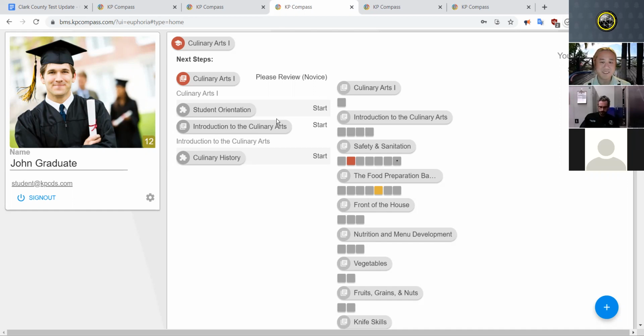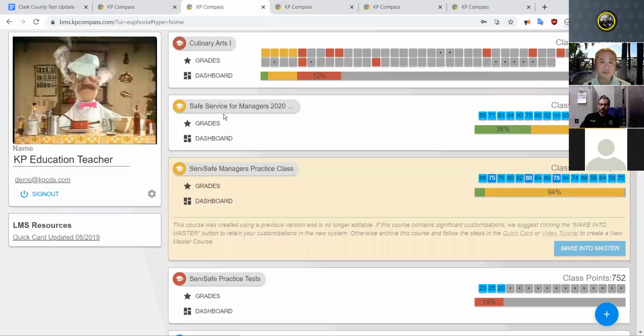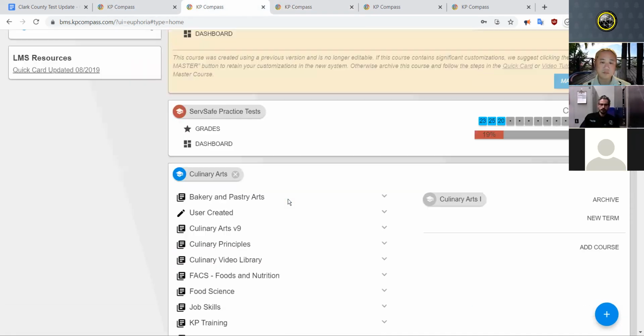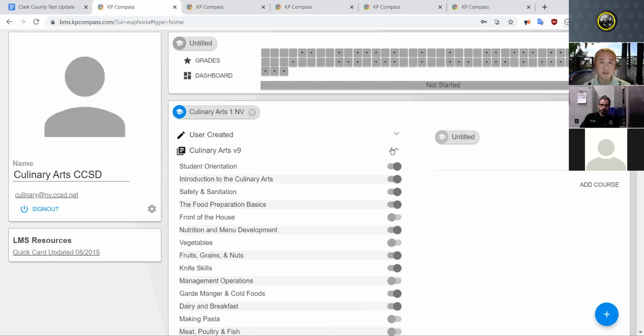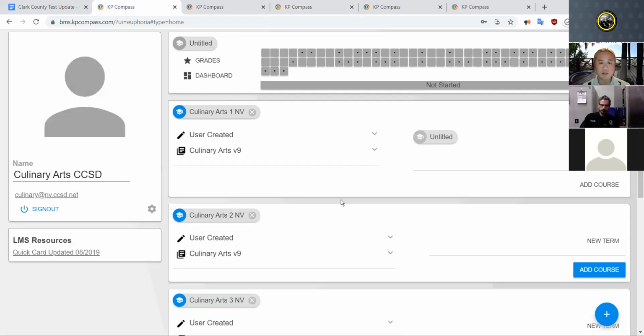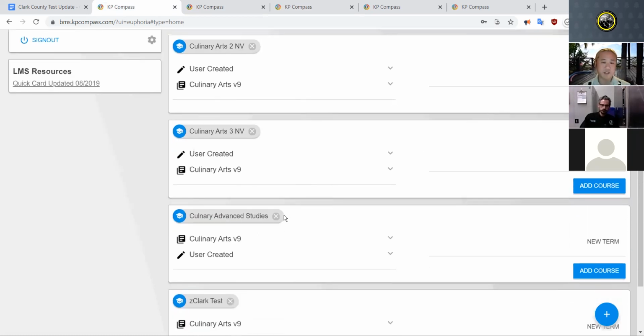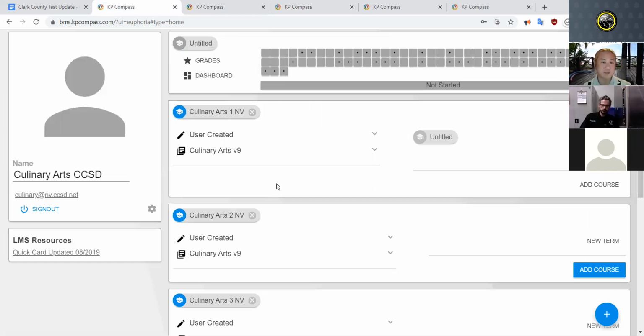Gotcha. So I'm setting it up, and I just archived all my classes from before. For the master classes, because I teach all 3 levels, I create a master class for each level. Do you recommend keeping one generic that just says master course? Oh no, you can delete the generic one. If you have an extra master course that sits around, it has absolutely no function, so go ahead and delete it.